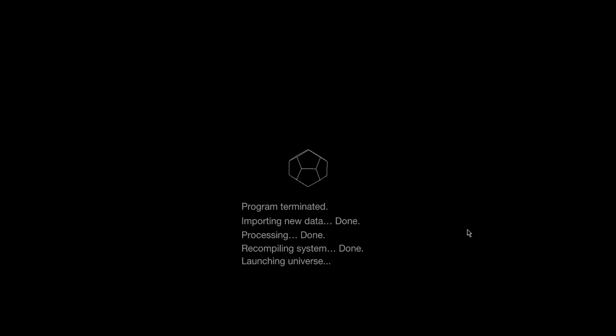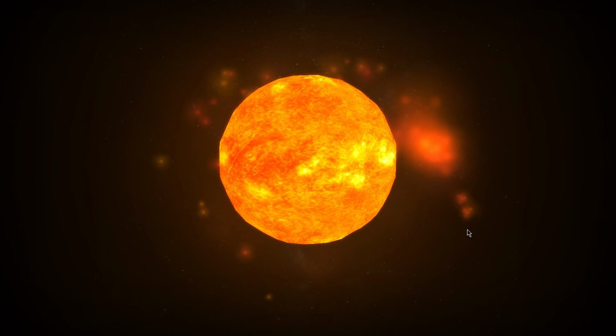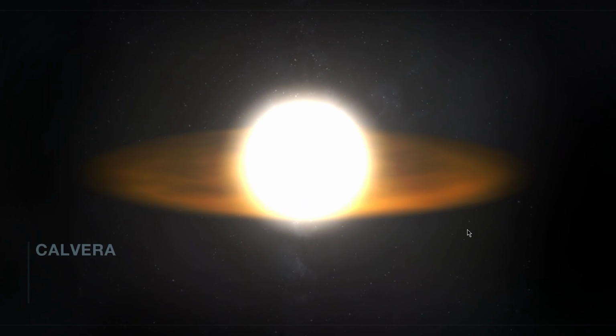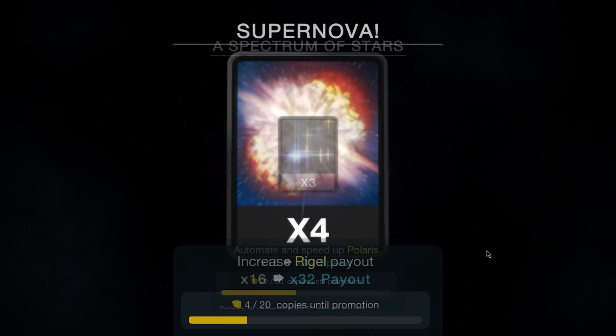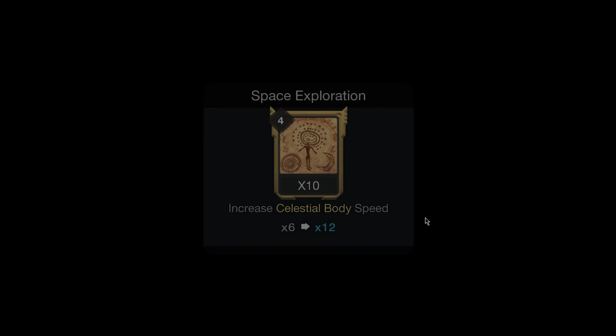Alright, okay, so moving on to the next one. Actually, this lines up quite well, because this is episode 21 of this series, as well as being episode 21 of the actual main simulation. That's pretty cool. Lines up quite nicely. Right, Calvera, neutron star. So that gives us some more cards. I'm still waiting to see a neutron star or a black hole show up in one of the objects in this that we can unlock.